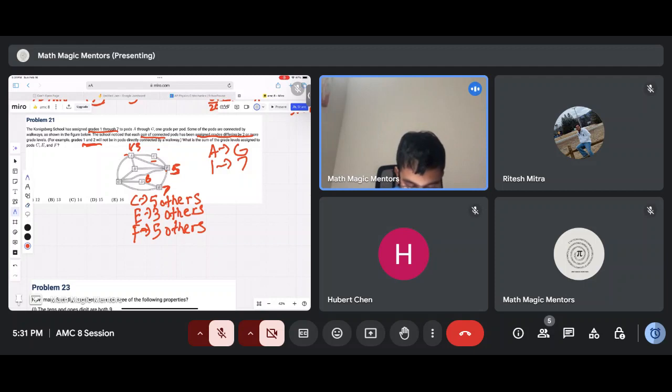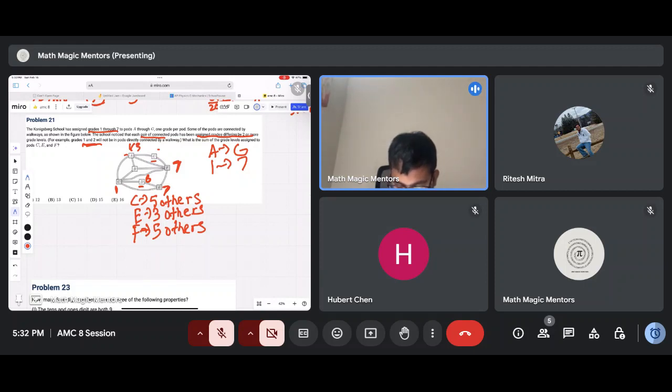So let's say that C is one, and let's say that F is seven, because we already know that that's true because they have the same amount of connections, right? We just have to find what E is, and we're done, right? So let's say that we have C as seven. That means that G, what does G have to be, right? So let's look at D, I guess.